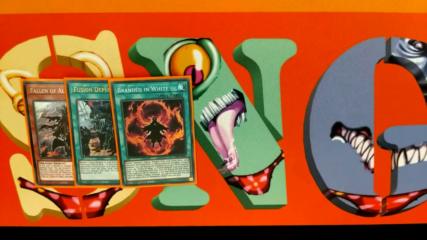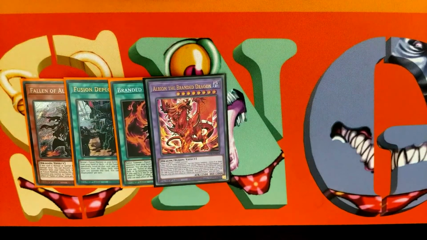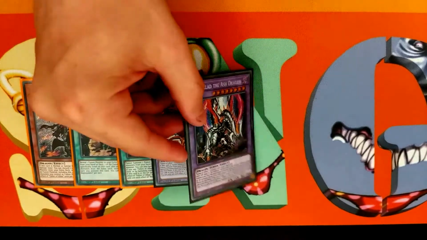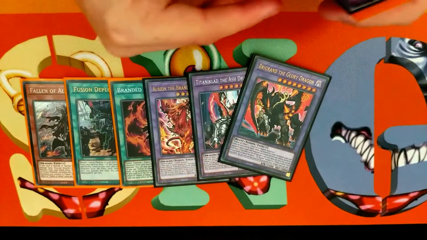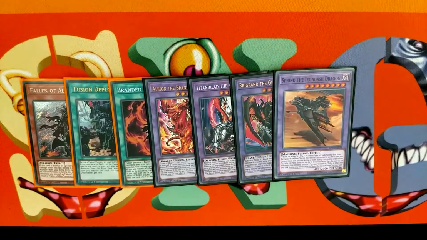Also, being able to use him to fuse stuff off from our own field has also been a bit of a limitation until now. With Branded in White being available to us, we can now fusion summon using Fallen of Albaz on our field, in our hand, or in our graveyard. He brings himself an eclectic group of fusion monsters that he can utilize as well. What with our Albion letting us bring out not only itself, but another friend, such as Titaniclad, Brygrand, or even Sprind, means that decisions are all ours.